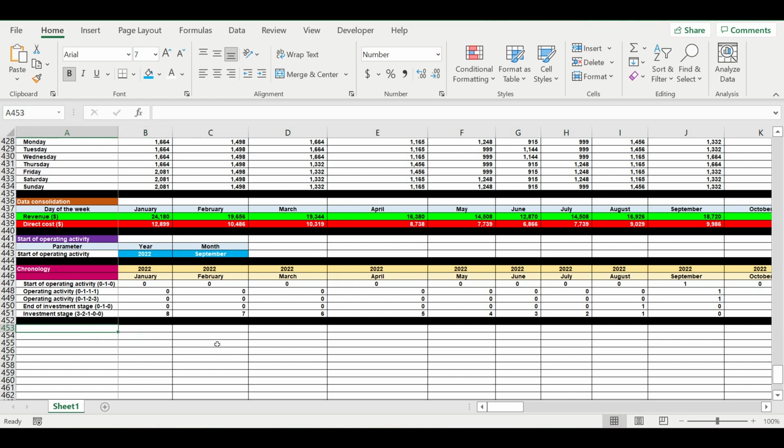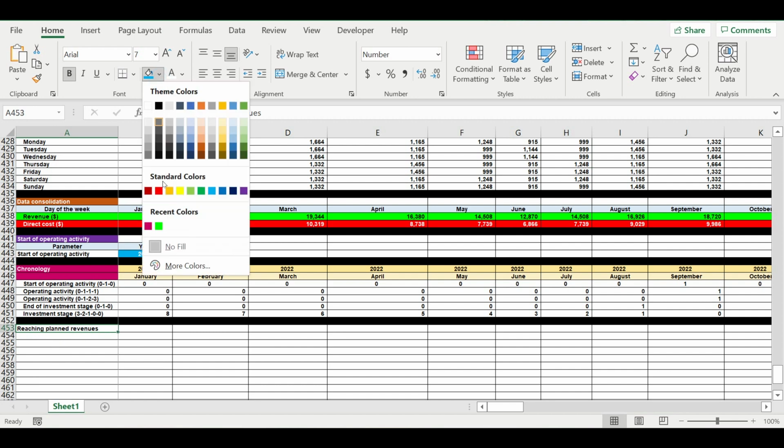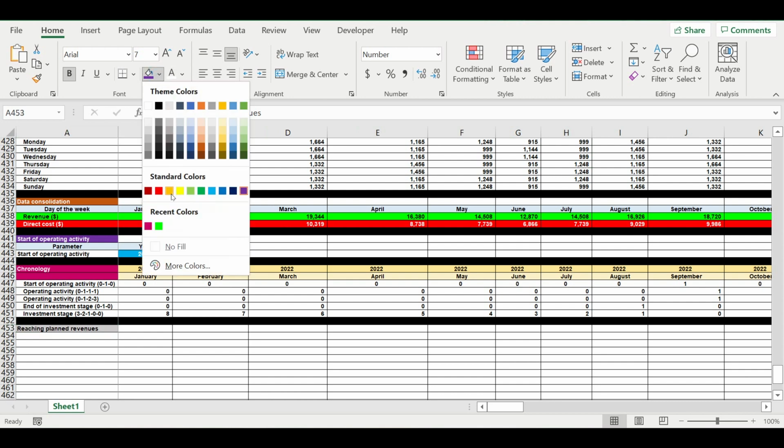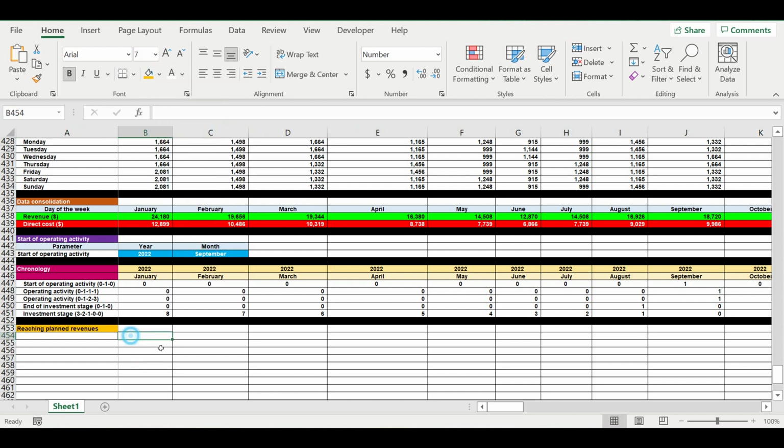So what I will do, I will just create a new block of inputs. I will name it reaching planned revenues. So we start our operating activity in September 2022.